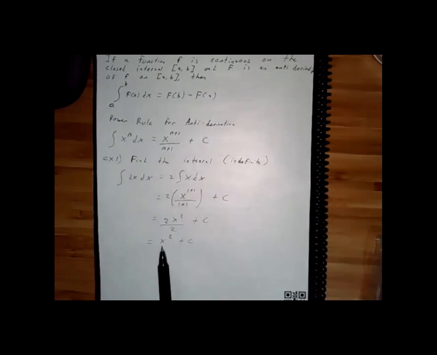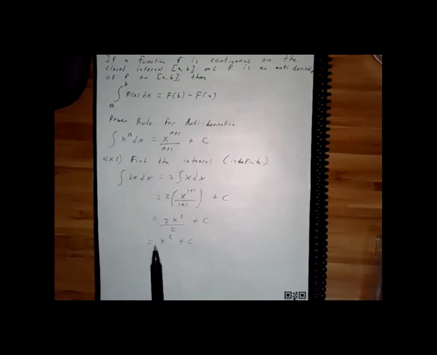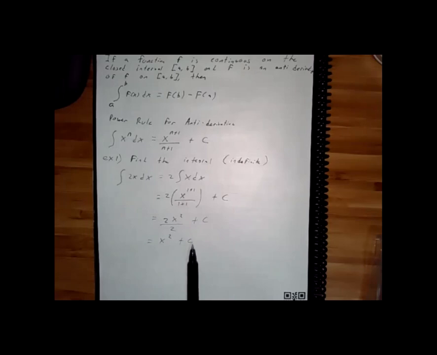Now why it's there, think about this. If you take a derivative of this, what do you get? 2x, which is the original. You see how they're opposites? If you take a derivative of a constant, what happens? It's 0. Because this could be any constant, it's still going to be 0, so it could be there. I don't know. That's why we just call it some number. But this only comes up if it's indefinite, meaning there's no bounds.